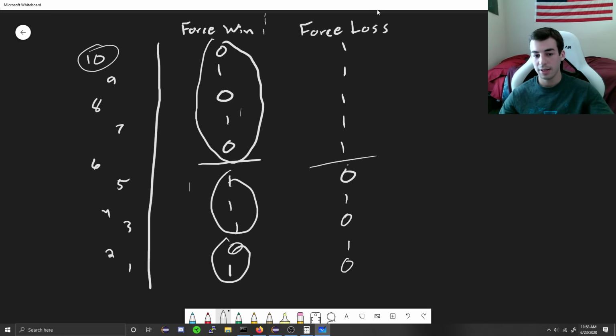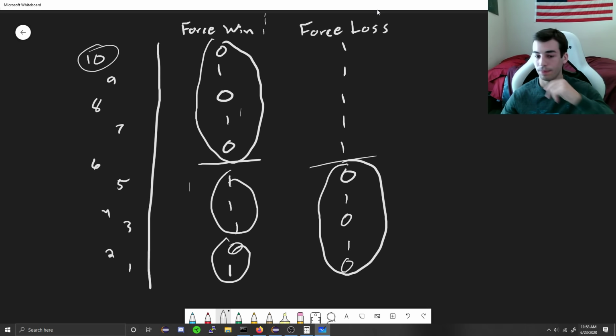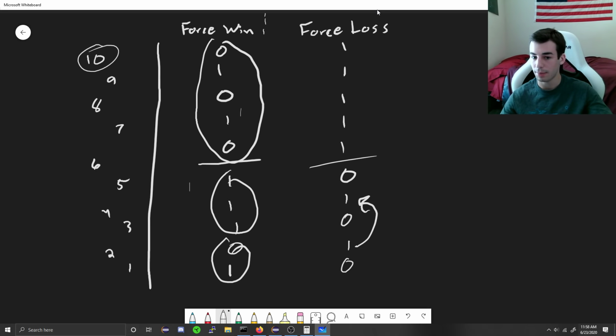So what you'll see is when the size of your chunk is odd, it'll keep alternating forever. Because whenever you multiply by 2, you'll hit another thing of the same parity, another thing that's also a loss. In this example, when you multiply one of these by 2, you'll hit something where your opponent can win, which means you'll lose here.